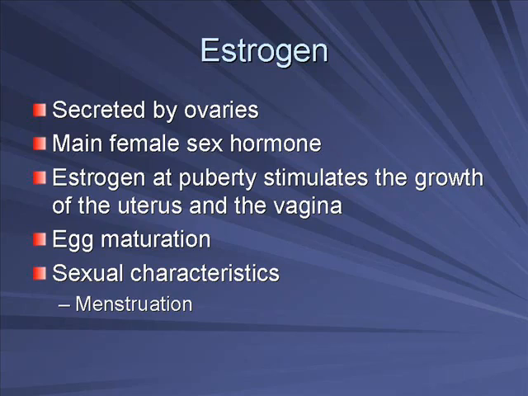Estrogen is also responsible for the maturation of eggs, getting those eggs ready and mature, so that when ovulation happens, they could potentially be fertilized. And finally, estrogen at puberty. You can think of some of the other things that happen, as different sexual characteristics that are common to females kick in, like menstruation, widening of hips, larger breasts, things like that. And that's it.